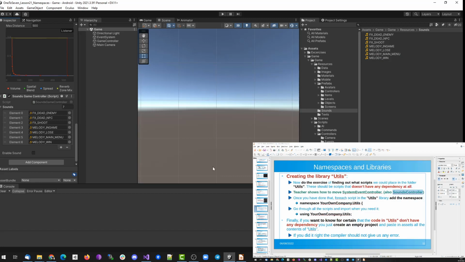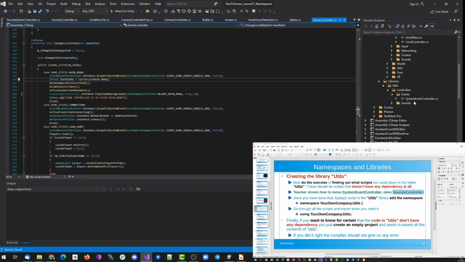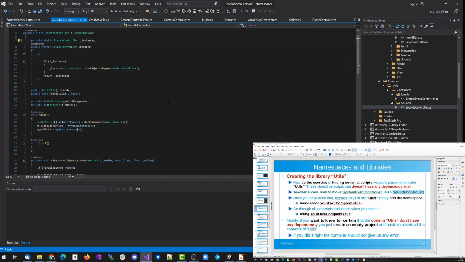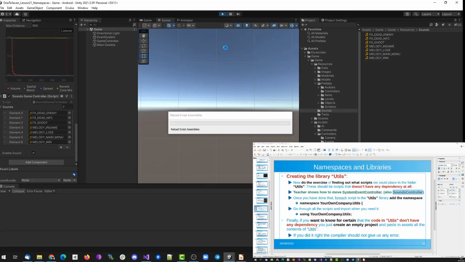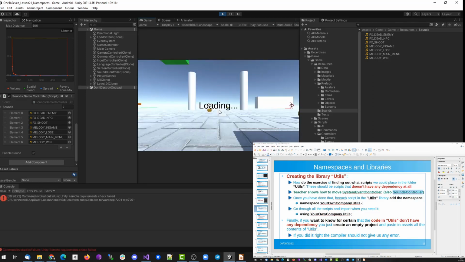First of all, just to restore the sound, because we disabled it in order not to get in the way, you can enable it here. And if we press play, we'll get the sound. Okay, this is right.